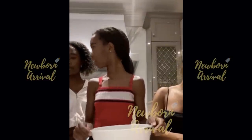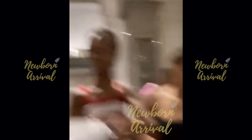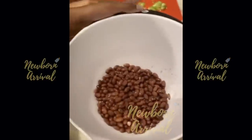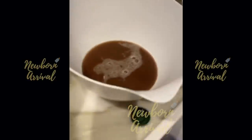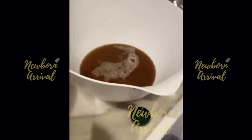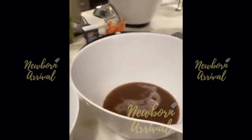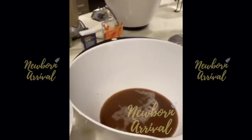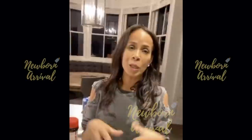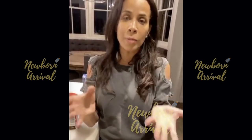This is the bean water. So I'll show you. You separate the bean water from the beans first. Do we cook the bean water with it or no? It's boil the beans first. We put cloves and garlic in there, and once the beans are almost cooked, because you're making rice and beans, you don't want the beans to be too cooked. So we separated the beans from the water. And now we're gonna fry the beans.